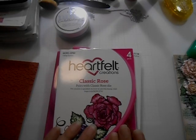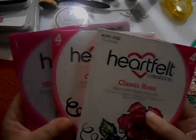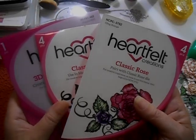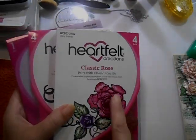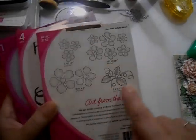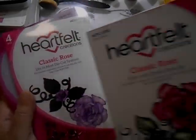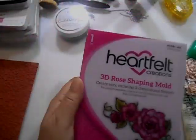And then I have my Classic Rose from Heartfelt Creations. This is the Classic Rose. If this was the only set of stamps I had from Heartfelt Creations, if there was only one that I could have, this would probably be it. It's got the rose, and you can make it in so many different sizes. And then it also has a nice leaf cluster with nice curly spirals on it. So we'll be using this and the dies and the 3D shaping mold. And that's Heartfelt Creations.